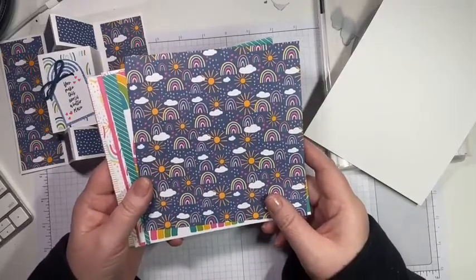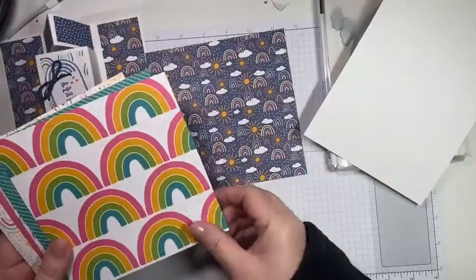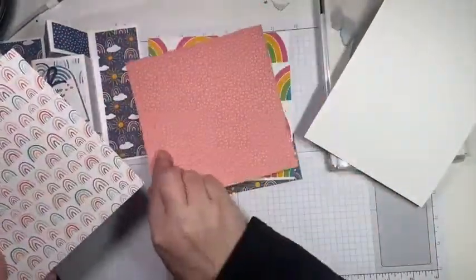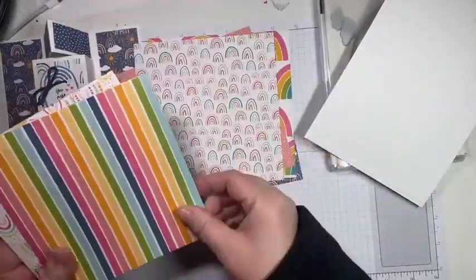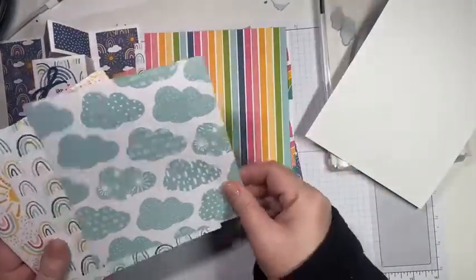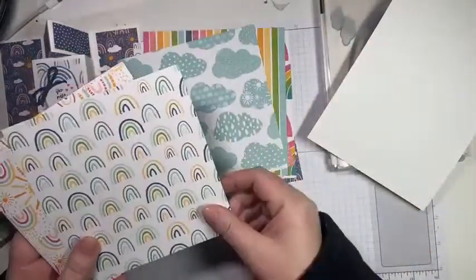Hi Sharon. So I'll just quickly go through the paper so you can see. It's very bright, very happy. These you can fussy cut out. There are some different designs. Look how pretty it is. I think we all need a little bit of sunshine right now. There are cute little hearts that would be good for Valentine's Day or babies. Some clouds. These actually punch out. We have a new cloud punch.